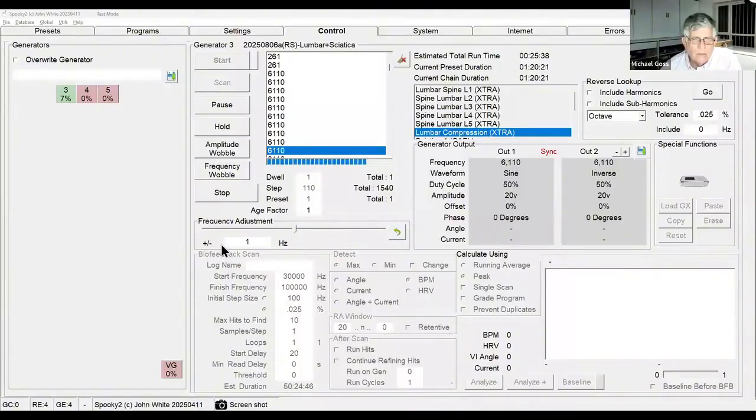Nicole, these presets are safe for pets. Yes. Don't animals have different frequencies? Actually, they don't. There's all kinds of presentations on treating pets with Spooky and all that, and you use the same programs for them. You may need to adjust the amplitude and the settings, depending on what it is, because they're a lot smaller than we are. But there's been a number of really good presentations. The Spooky 2 Rife group has a whole document on that you can go look at. And there's several of the admins who treat their pets routinely. Kirsten treats her horses all the time with Spooky. So yes, you can do that.